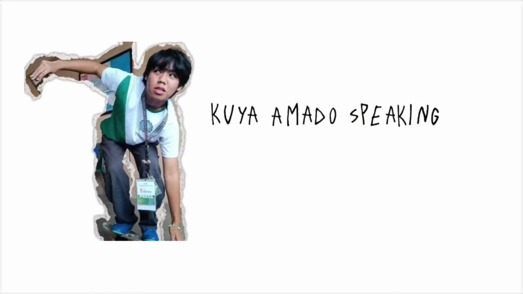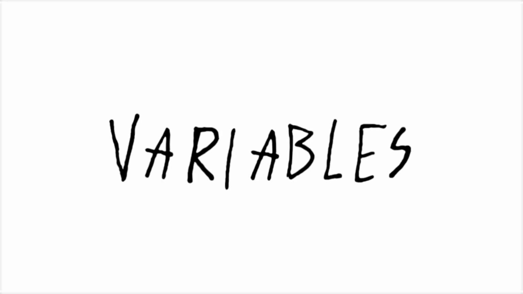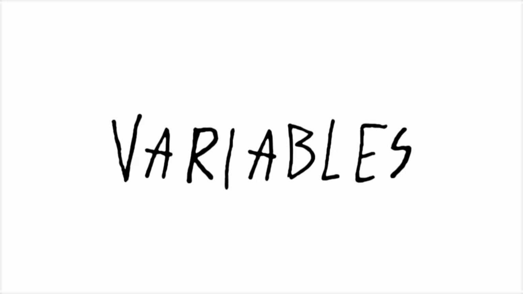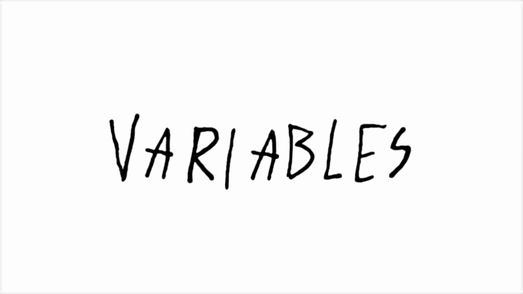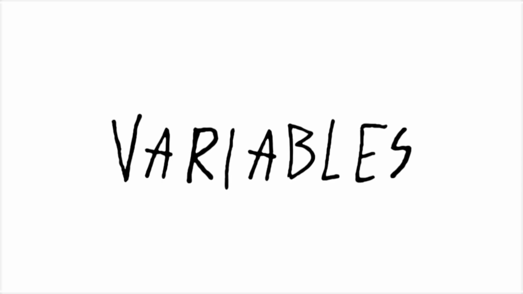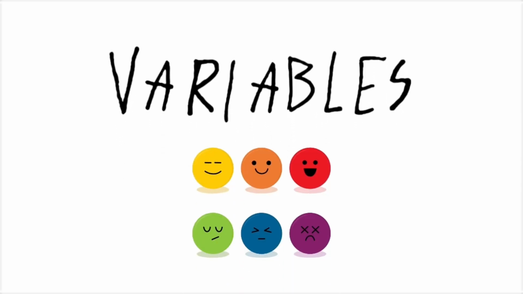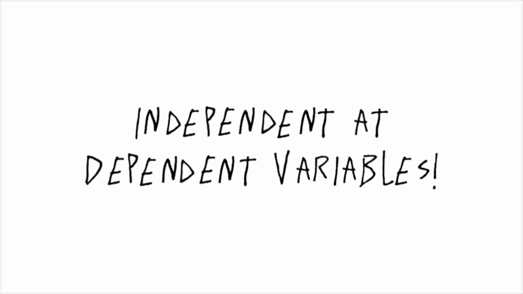Bago tayo magsimula sa lesson natin today, let's talk about variables. So, ano nga ba ang variables? Simple lang to. Ito yung mga bagay na nagbabago sa isang equation o experiment. Parang mood mo, minsan happy, minsan stress sa math. Pero promise after this hindi na. At syempre, ang topic natin today ay independent at dependent variables.